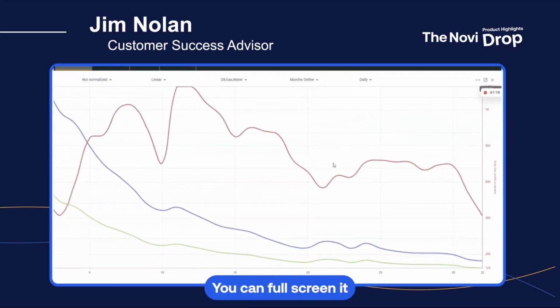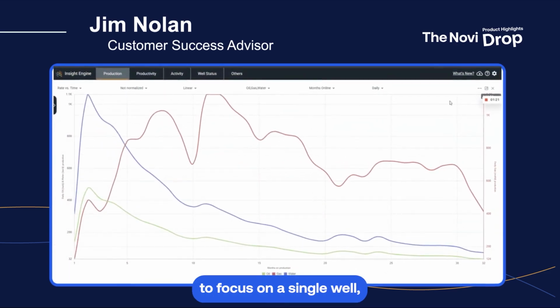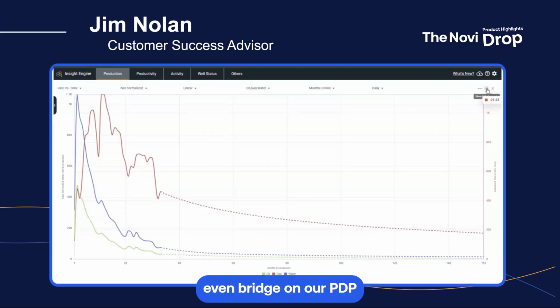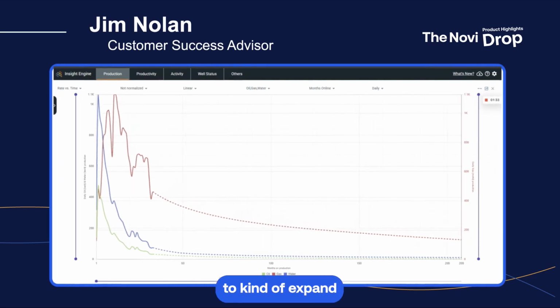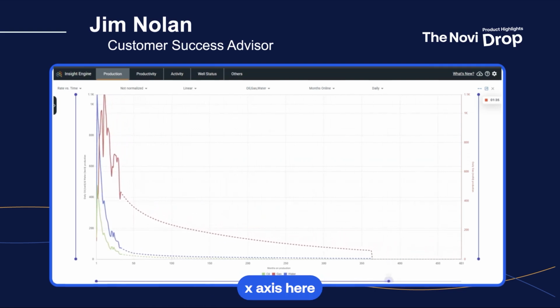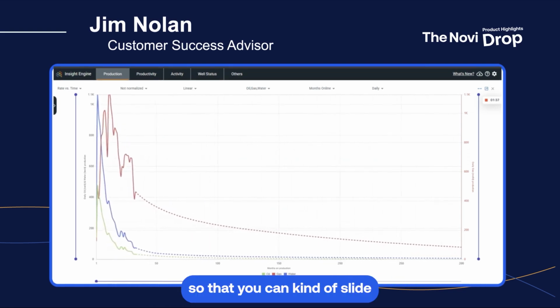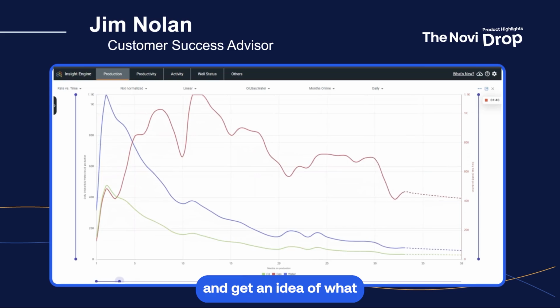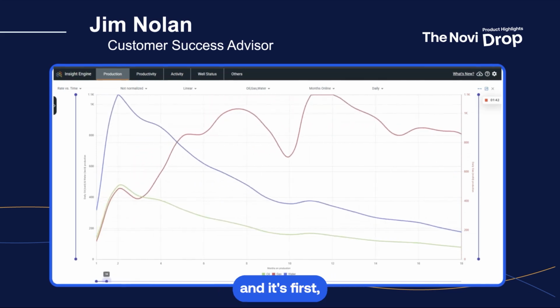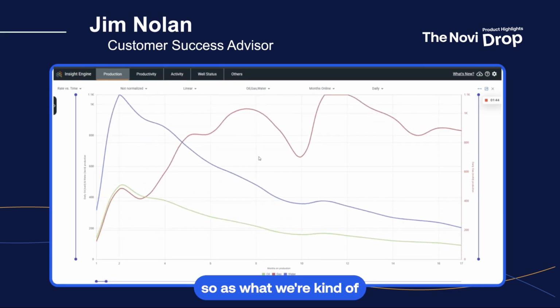You can full screen it if you really want to focus on a single well, and you can even bridge on our PDP 50 or 50-year forecast for this well. The show hide sliders button right here will give you the ability to expand and contract the x-axis so that you can slide through time and get an idea of what this well did in, for example, its first 2 years or so, which is what we're filtered down to right here.